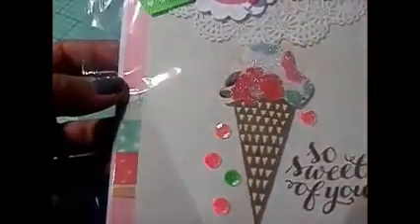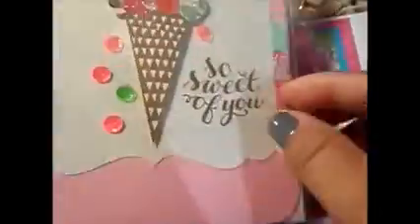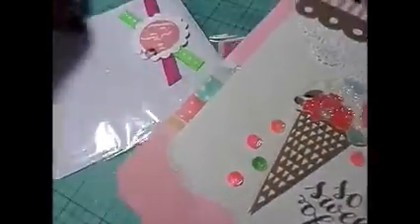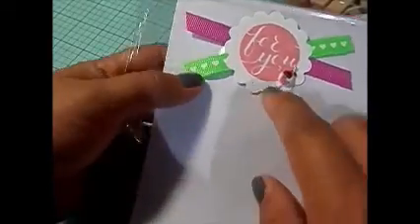And look at this one — see that glitter on the top of the cone? Very cool. This one doesn't say who it's from, maybe on the inside of the card. Shall I open it? That is so pretty. Look at that — oh, this is from Roxy! Awesome. I got one of Roxy's. Super neat. Thank you so much. And I thought that was part of the card — isn't that cool? Look at that. I think I can even take this off and whenever I give it to somebody, I can put that right on the envelope. That's so cool.